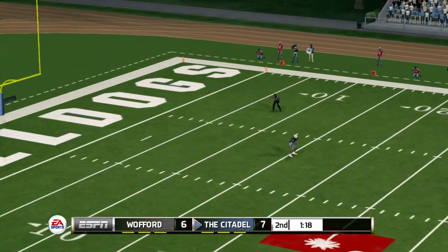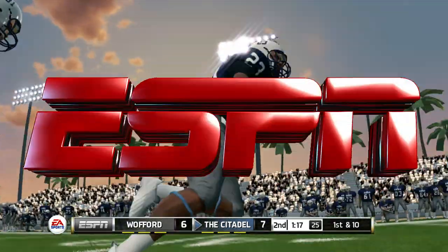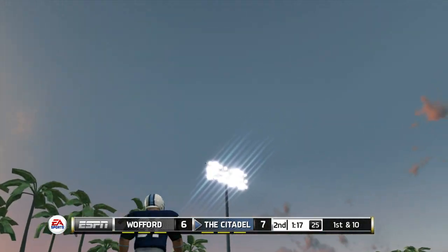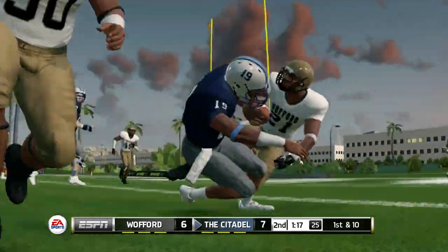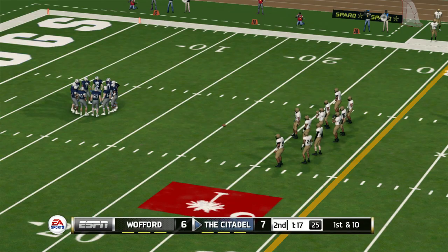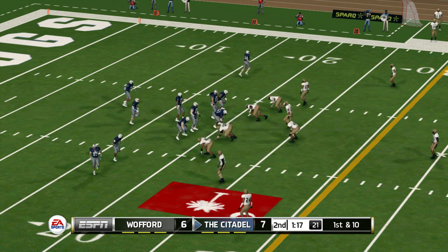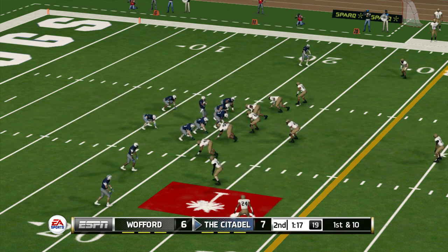Excellent punt. This punt goes over the goal line, and this will be a touchback. Both offenses have played it pretty close to the vest so far in this one. Yeah, because they've been so conservative, it's made it pretty easy for both of these defenses to be pretty dominant. Let's see an offense open it up and take a few chances. In a game that's this close, you can't afford to waste possessions.